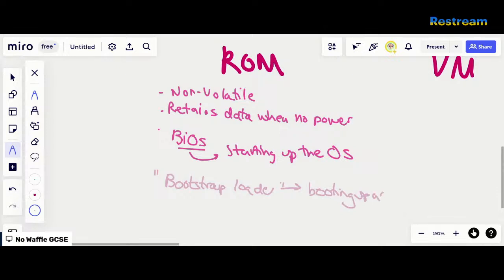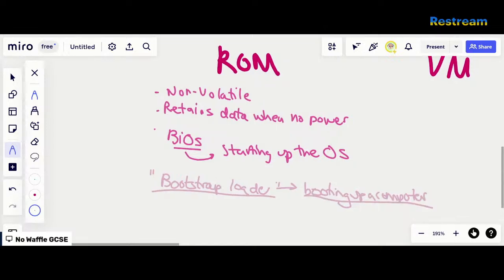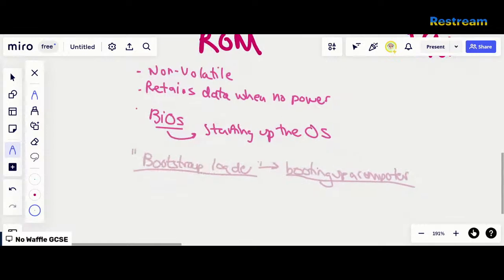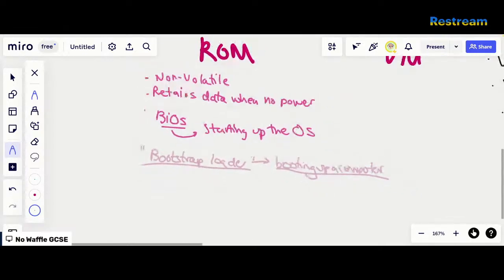Where that actually comes from is that you're booting up a computer every time you're restarting it from scratch, because bootstraps comes from the phrase to pull yourself up from your bootstraps, which means to start again. It's just talking about how the bootstrap loader is all the code that restarts an operating system. So that should help you.